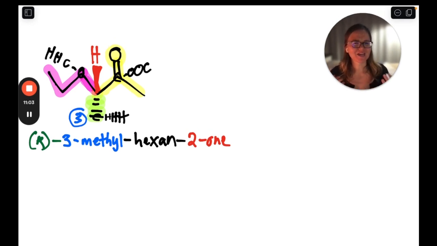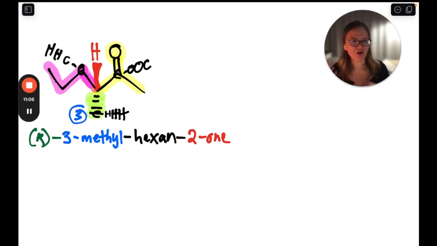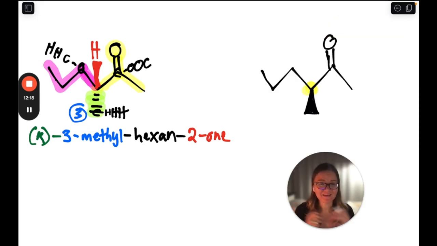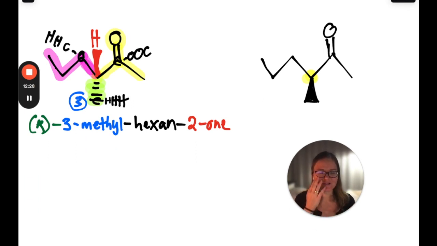Now, what would we have to change in this molecule to change it from being in the R direction to the S direction? Well, how about if instead of the methyl facing away from us, we made the methyl face towards us? Let's take a look at what happens there. So here's this exact same molecule, except now notice that our methyl is a solid wedge, which means it's facing towards us. And we still have our chiral center highlighted in yellow here. Now let's take a look if we number our priority groups that are attached to that chiral carbon. So first we can go ahead and draw in that hydrogen that we know is hiding there. But this time the hydrogen's going to be facing away from us.